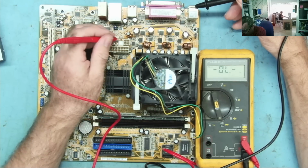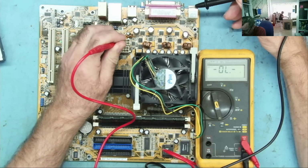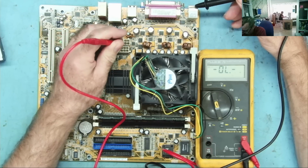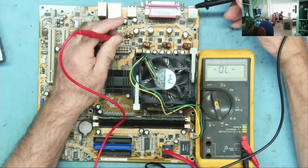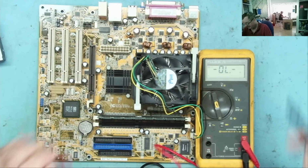Okay, so let's have a look what we have on the 12 volt connector. One side's ground, of course. The other side isn't ground, it's just counting up, so that's fine. That initial bleep I got is just the capacitors charging from effectively discharged, so for a second it looks a bit like a short. They're okay.